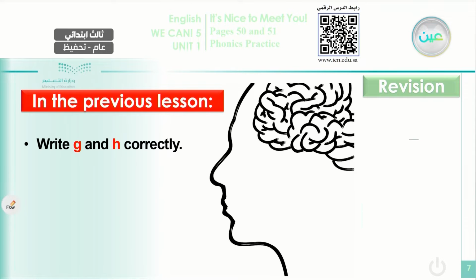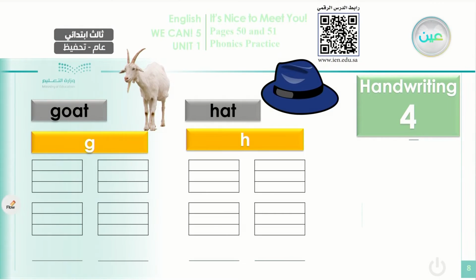Also in the previous lesson, we learned how to write G and H. Let's remind you how to write them again because it is very important. As we said, it's going to help you improve your handwriting and make your handwriting more beautiful. For writing G, you have to start in this way. Okay? And here also, you have to write the G in the middle space and in the third place as well. So here we write G again. For the third time, we write G. Okay? And be careful about how to start and how to finish. You have to do like this. This is how we start writing G.